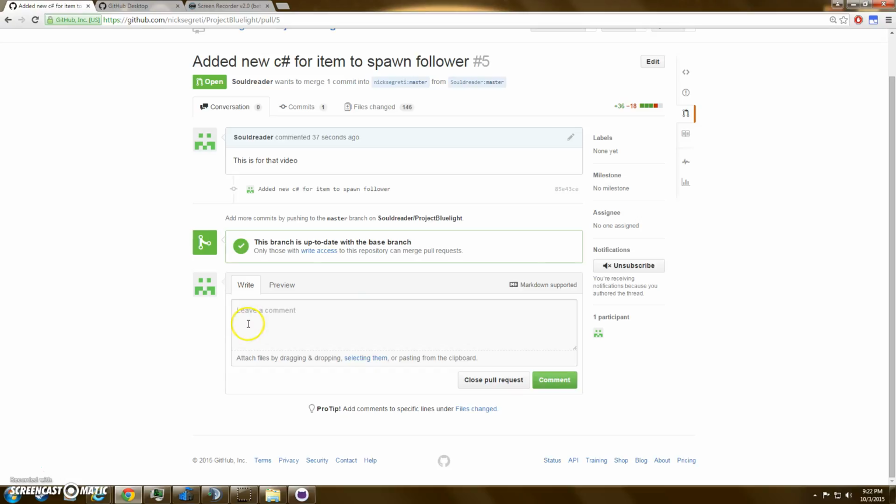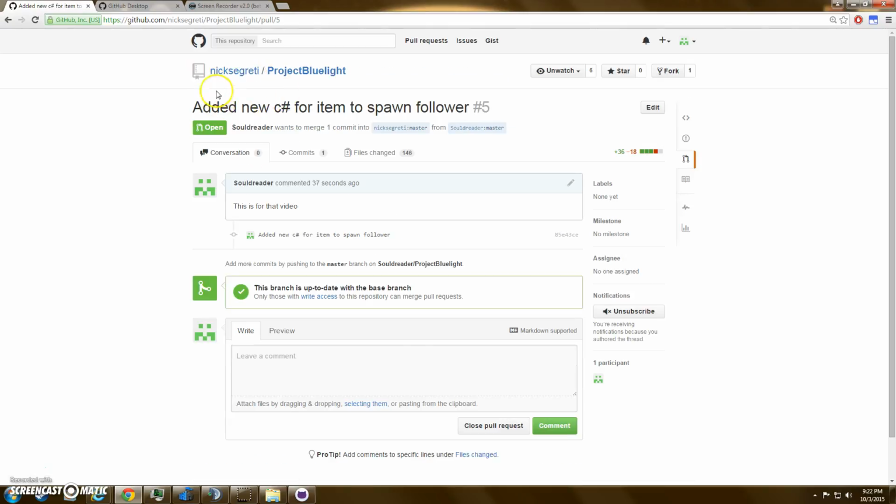And now I can add some other stuff, and Nick can come into here, and I believe he has the power to merge it together. But this is what this is. So you always want to click pull. There should be a thing up here from people telling what you're adding in and whatnot for the main file. And that is it, people.